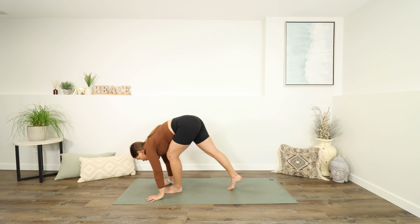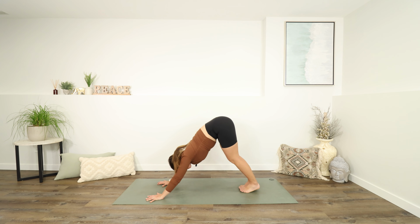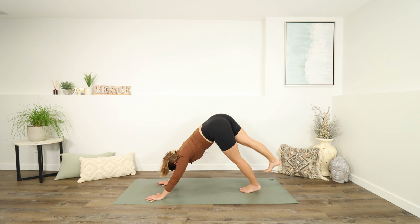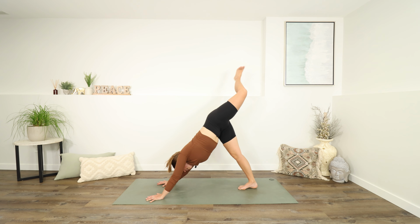Plant your hands, step your feet back into downward facing dog, but bring your feet together. You can start to lift your right foot up any amount, maybe nice and high where you feel like you can bend your knee. Push the ground away. Take an inhale and use the exhale to bring your foot back down. Inhale your left foot up any amount, maybe bending the knee.